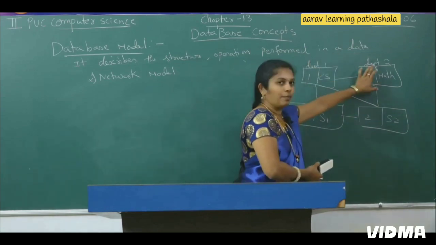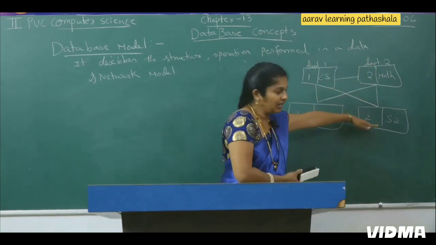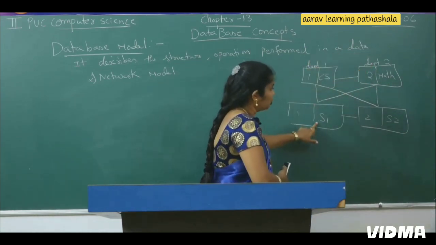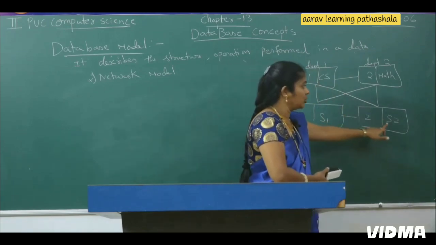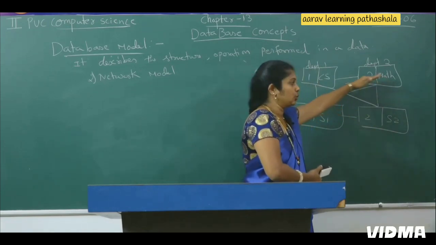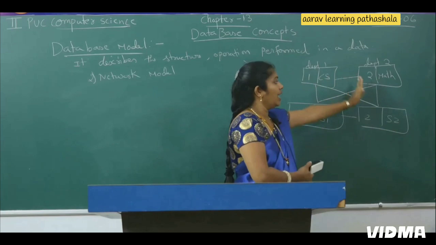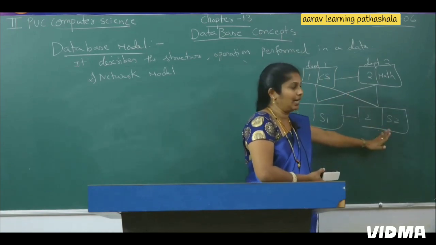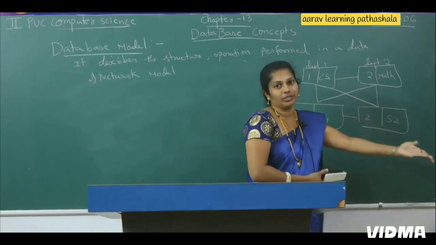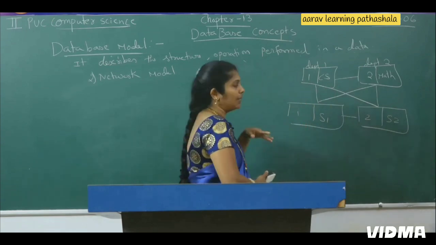Now, CS department and maths department, we have taken two students. Here, for the first student they will take the class, for the second student also they will take the class. And maths also, for the first student they will take the class, as well as for the second student. These two students belong to the same class. Like that, we'll take one example.